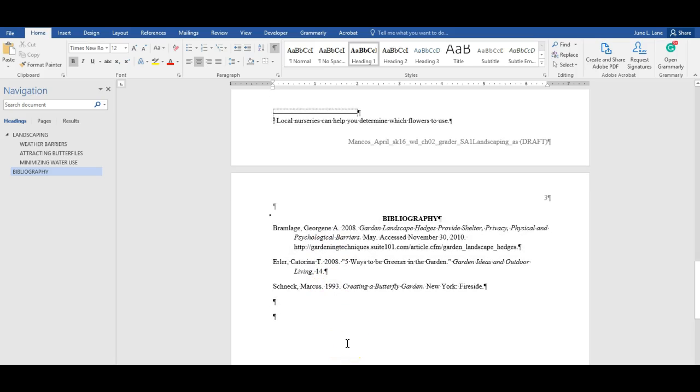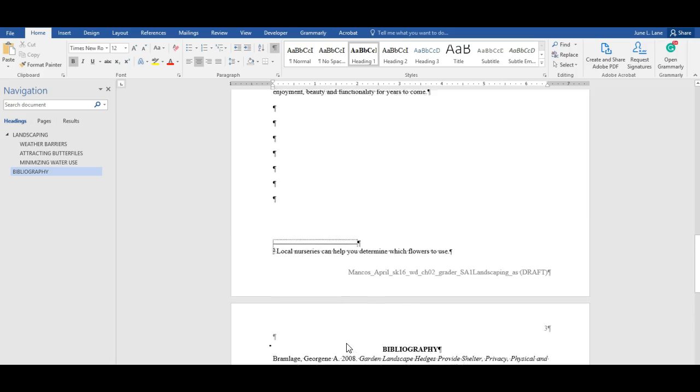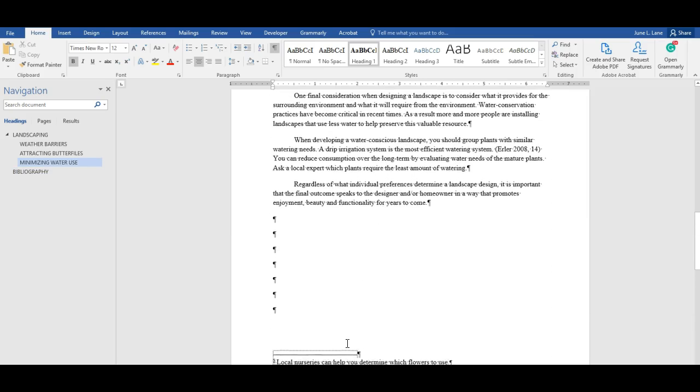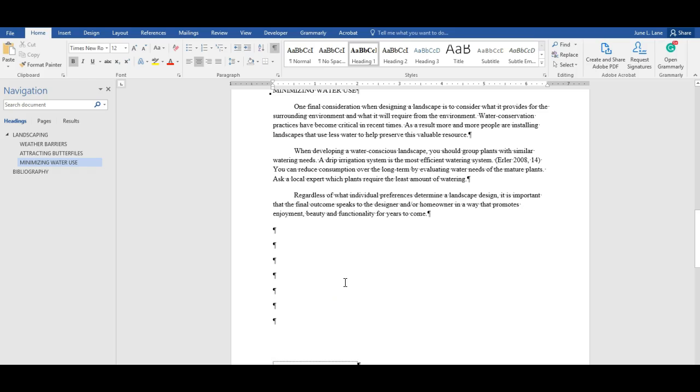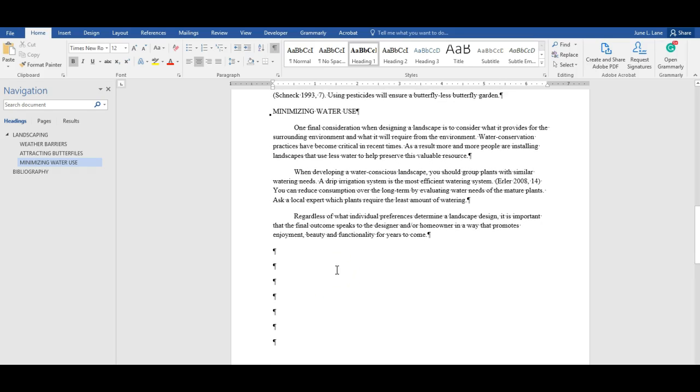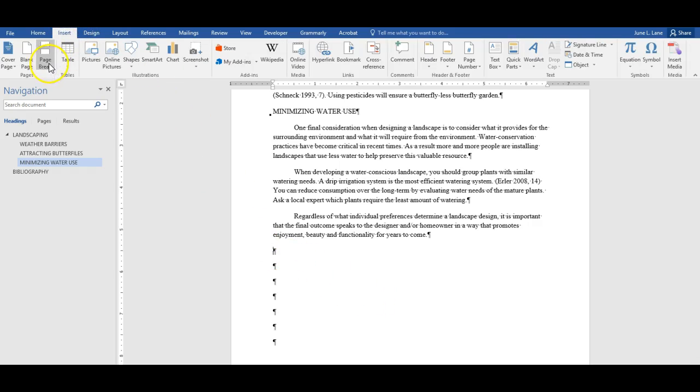and that is not the correct way to insert a page break. If we were to do that correctly, there are actually a couple of ways. You could use the keyboard shortcut, which is Control Enter, or you could use the Insert tab. But first we need to make sure that we place our cursor where we would like that break to occur. So I would go up to the Insert tab, and there's an option there that says Page Break.